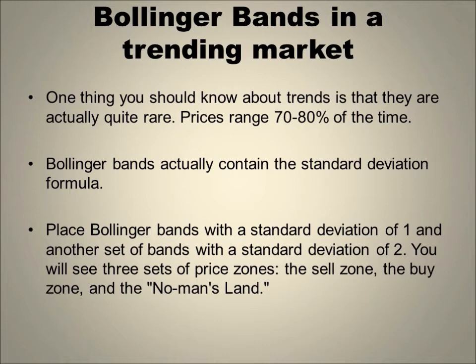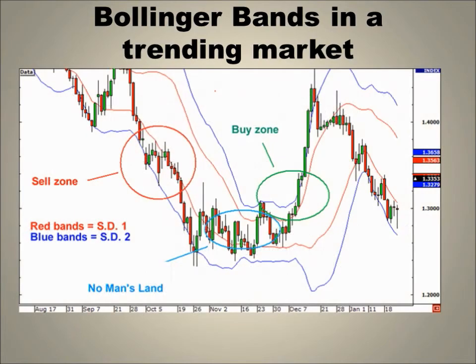However, some of the default deviations would be a deviation of 1 and another set of bands with a deviation of 2. Now, sometimes you can even have more than one Bollinger Band. So let's look at this chart for example. Here we have an example of 2 Bollinger Bands, one with a deviation of 1 and the other with a deviation of 2.